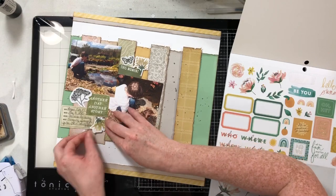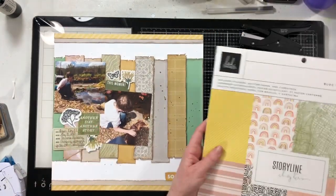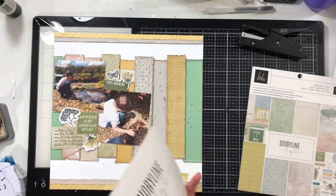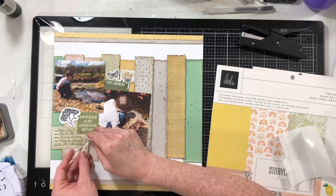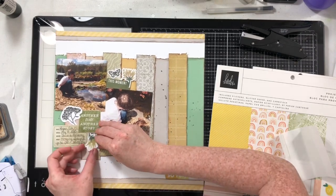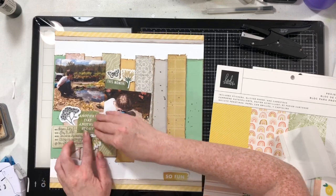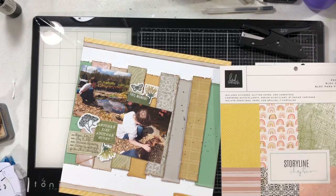So you can see I'm going to tuck this in, but I need it to be popped up. So I'm going to cut apart more foam tape and put it up underneath the sticker. Most of this layout, maybe the time consuming part was just roughing up all those papers and then making sure everything got popped up in such a way that it was good. And not everything is popped up.